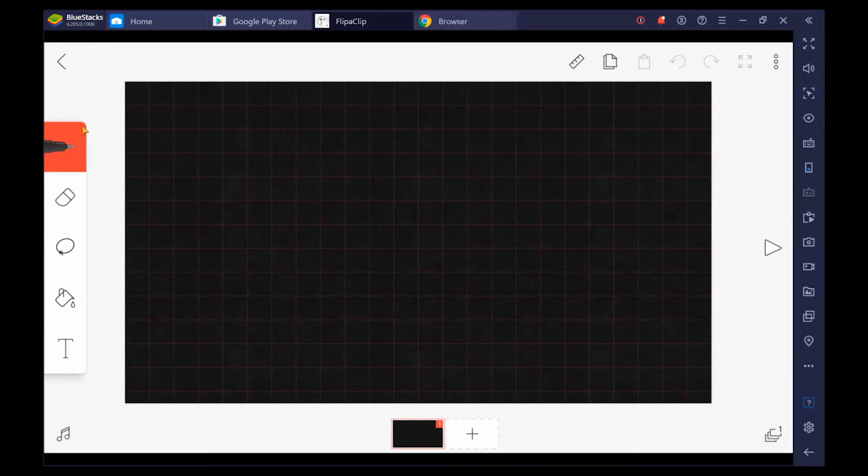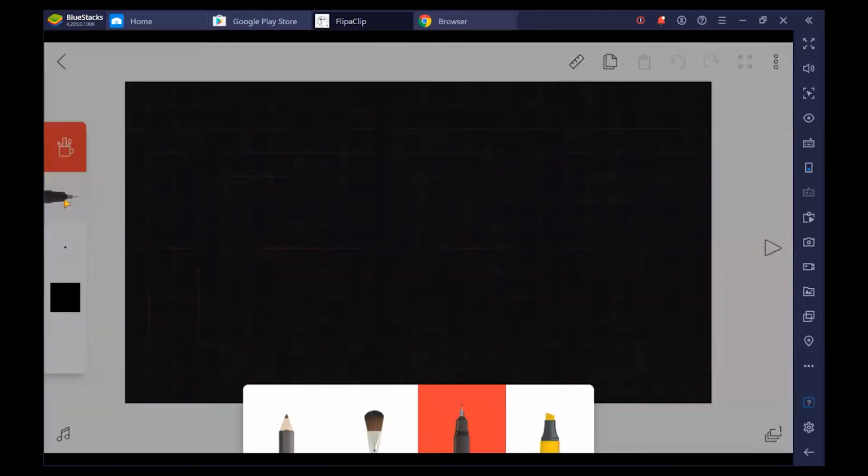Okay, so first things first, what we're going to be using. We're going to be using all these things on this side. Now, if you did the Piskel video with us, then you'll know some of these things. Or if you do Photoshop or you work in GIMP or anything like that, then you'll know what some of these things are. So first, we've got the pen tool, the drawing tool. If you click on the pen itself, you just need to press your left button on your mouse to do this. And you can see you can use a pencil or a brush or the pen, or you can use a marker. And they all come in different sizes, which I'll show you how to change in a second.